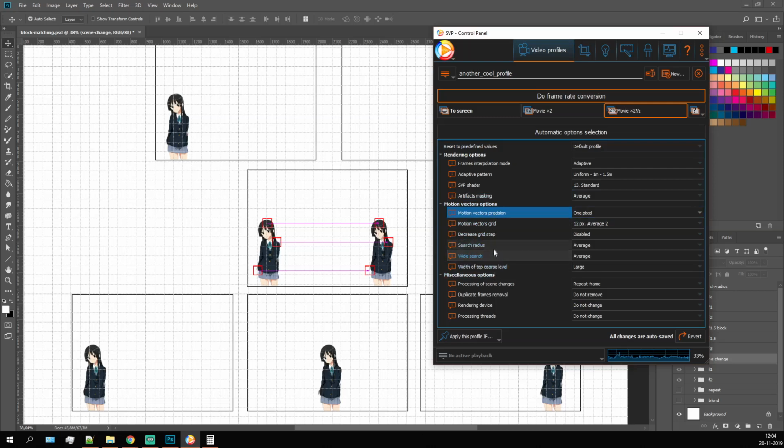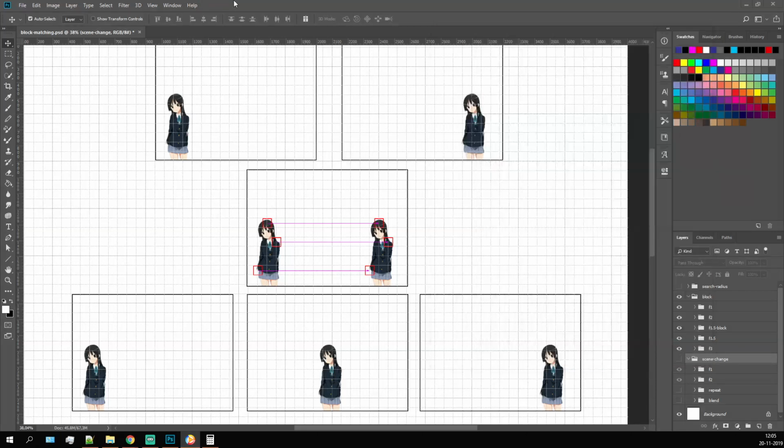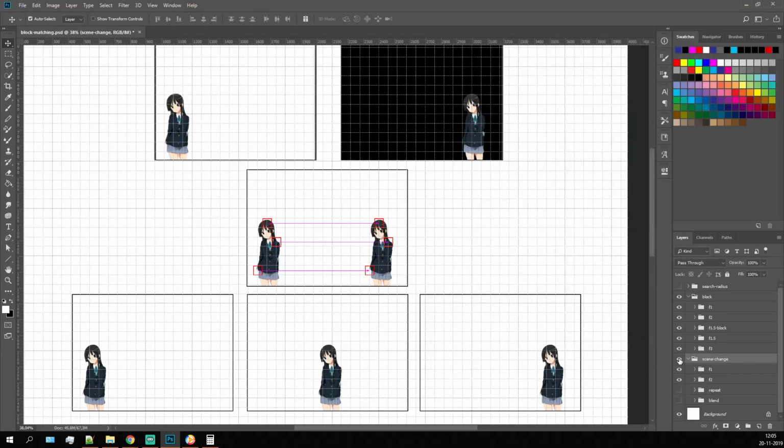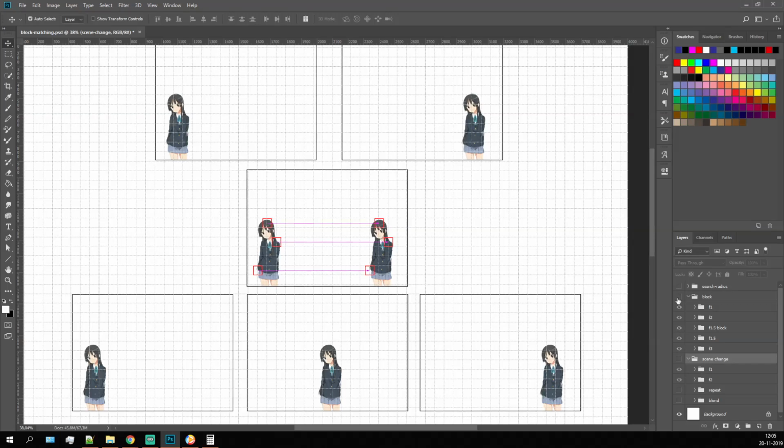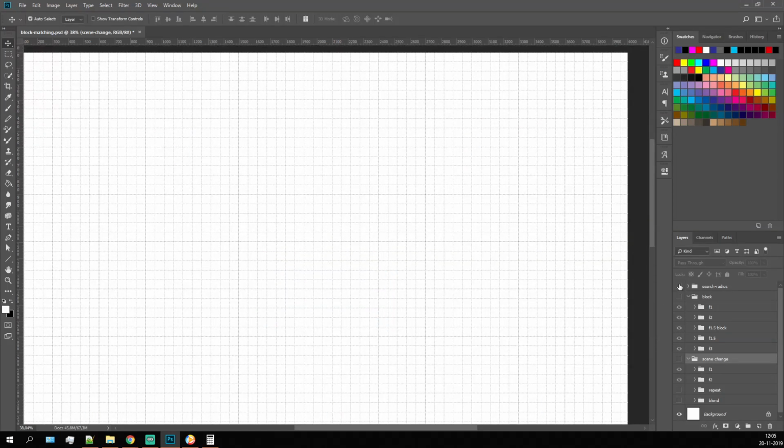Then you got some other options as well. Search radius. You got different kind of settings like small and fast, small, average, and large. Just right off the bat, I wouldn't use small and fast, but again, up to you. The thing is, how does this search radius look like, or how can I imagine this? Well, it's a bit like this. So, let's take this one out. Yeah, let's like this. Okay.